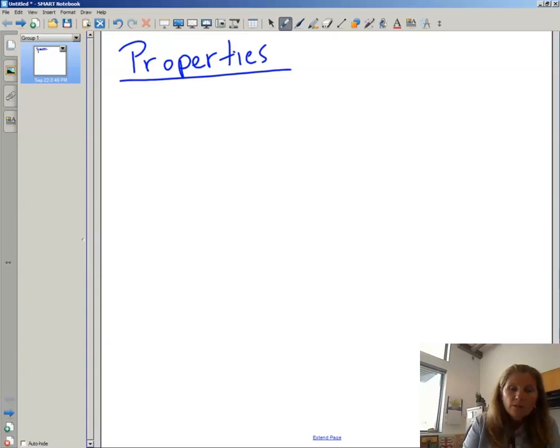All right, so you can't just say in math, well, obviously 3 plus 5 is the same as 5 plus 3, because it's not obvious to us now, but it's not obvious to somebody originally, and they had to prove it. And so people went to the trouble of proving these things, and they're called properties, and it means that we can always rely on this to be true. No matter what numbers we use, it's always true for all the real numbers.